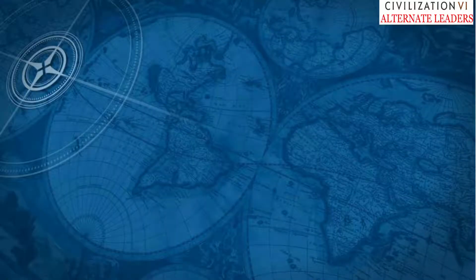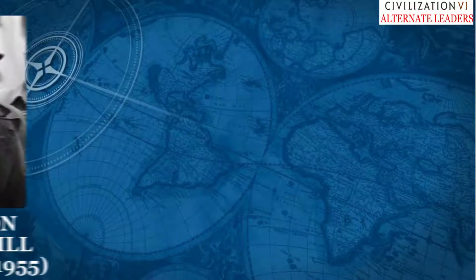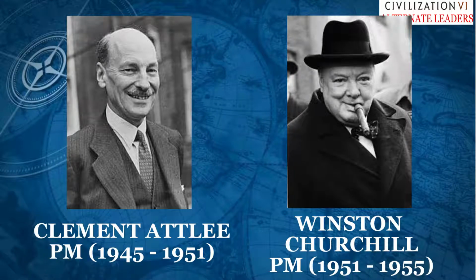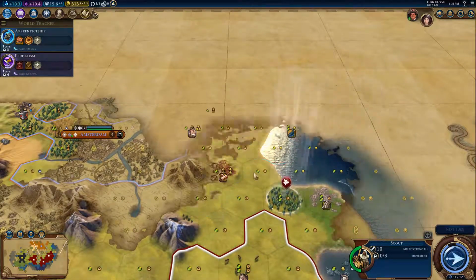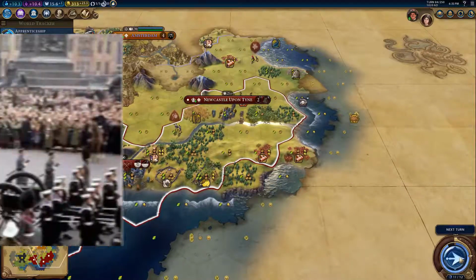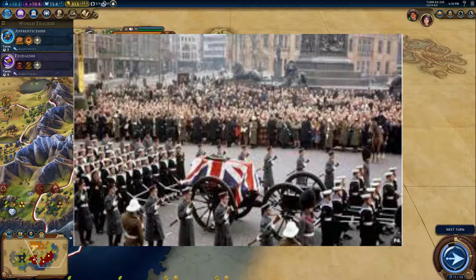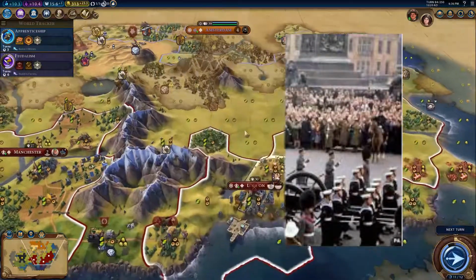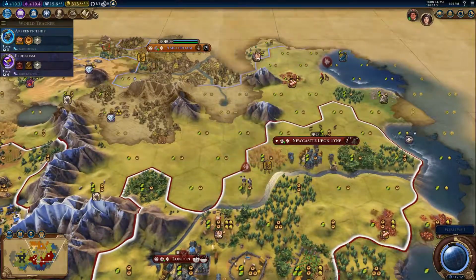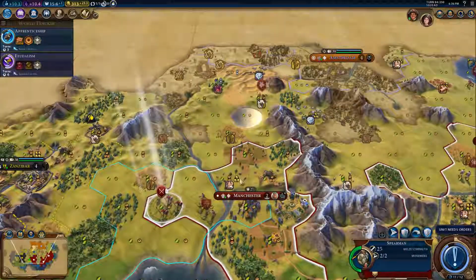Churchill lost the 1945 general election to Clement Attlee of the Labour Party, but reprised the job in 1951, serving as Prime Minister until 1955. He died on the 24th of January 1965, aged 90. At his funeral, thousands lined the streets of London to remember and give their thanks to one of Britain's finest wartime leaders, and the man who many believed played a major part in saving the free world.